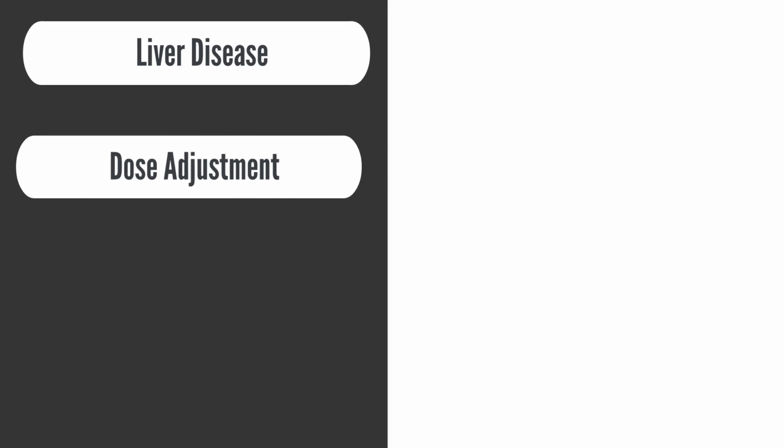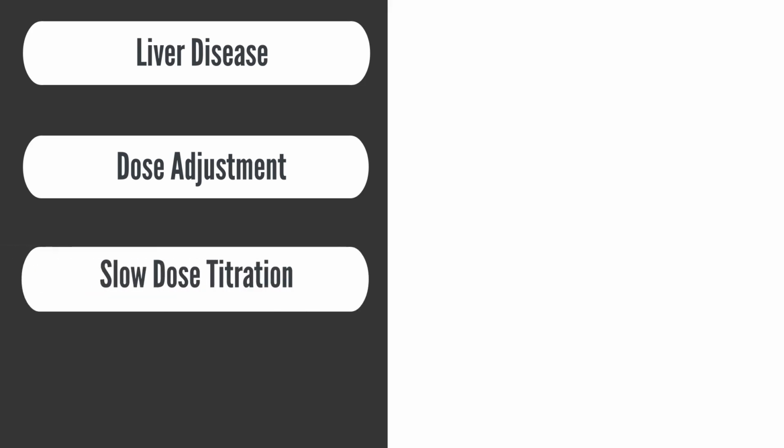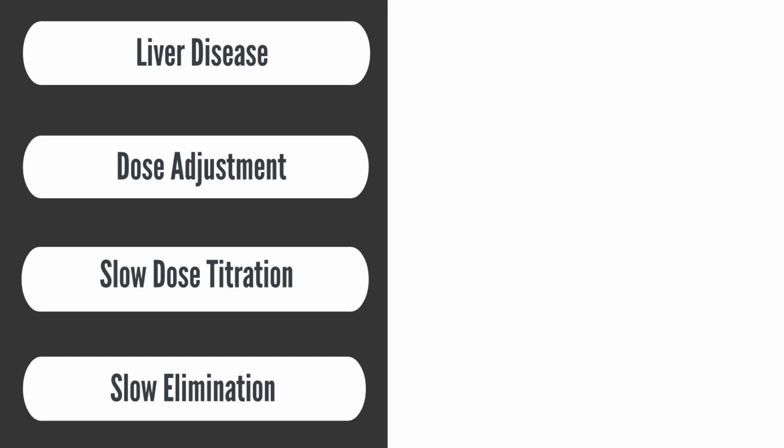The first on the list is people with liver disease. Amlodipine should generally be used with caution with people with a history of liver disease. For such people, a dose adjustment may be required, or sometimes even if their dose needs to be increased, it may be slowly titrated upwards. That's because the elimination of amlodipine is actually slower in such people, and we risk having high concentrations of amlodipine in the system just because their body is not really getting rid of the amlodipine fast enough.